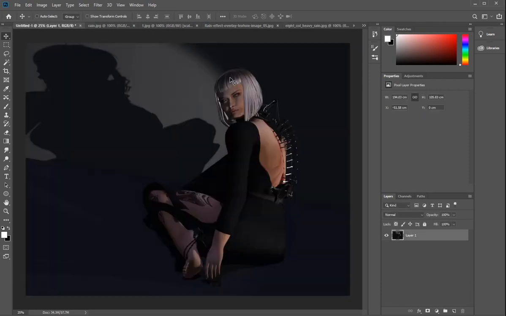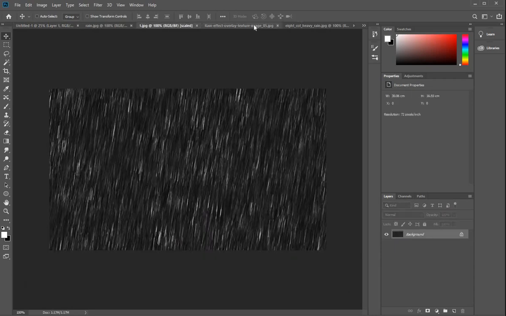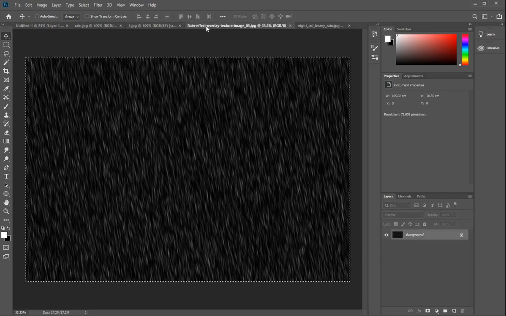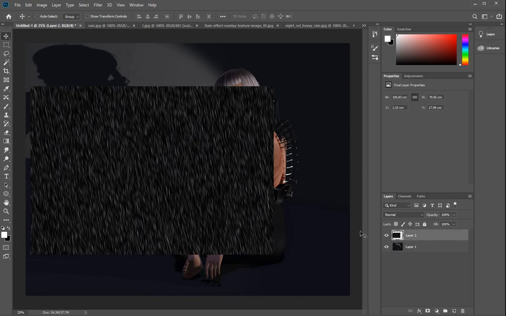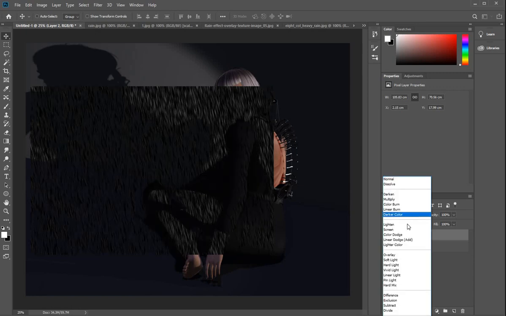First things first, I might take one of these, this one here, and drag it into our image. Because it's black, we're just going to change the layer style of this. We're going to put it to screen.